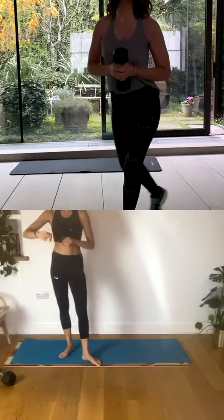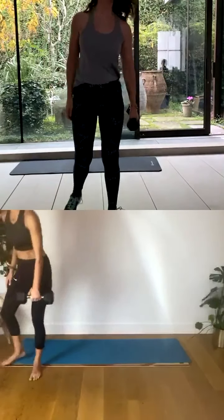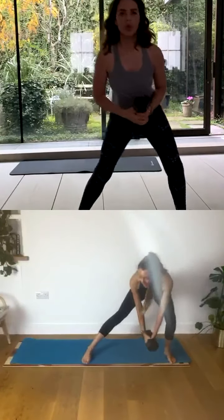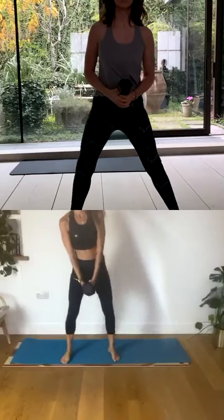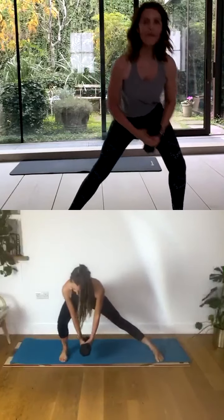So you can put that weight down, Trinny, rest for 10 seconds, or keep hold of the weight and you're going back into the side lunges. In 2, 1, let's go. You're going to go side to side. And this is a static movement, so we're not stepping in and out, just keeping those legs wide and pushing the hips to one side and then to the other side.